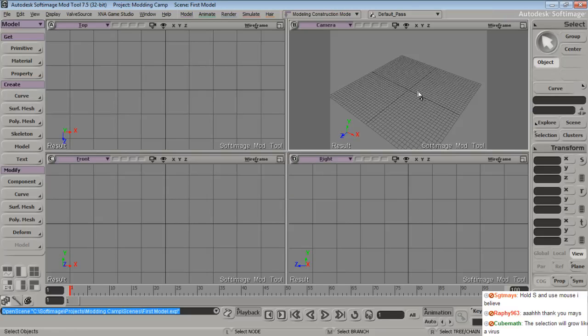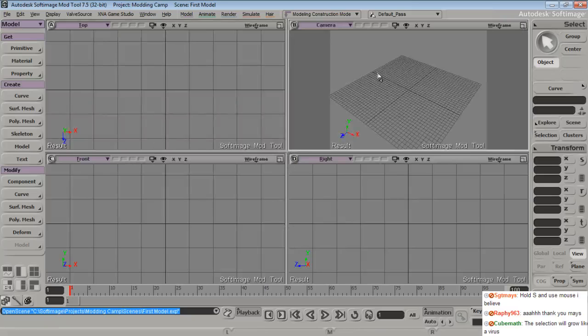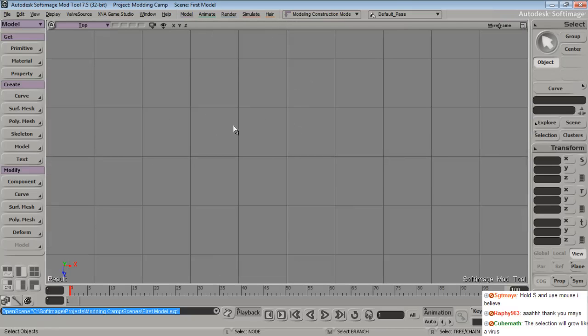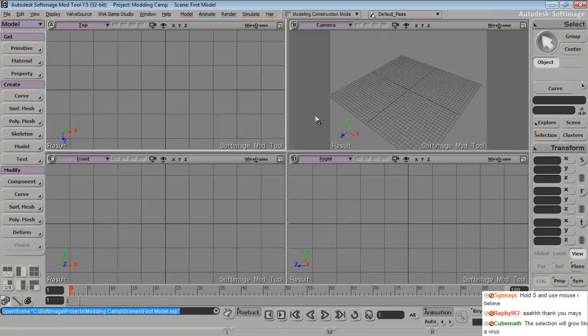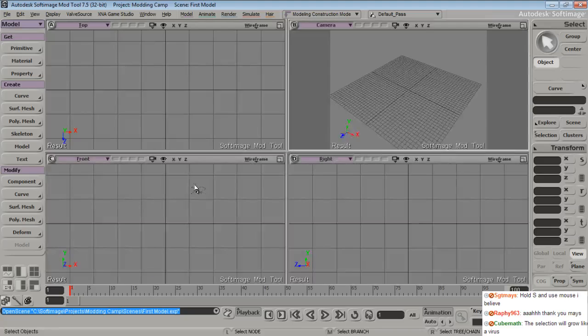Oh yeah, something else I forgot to mention about viewports is how I was making them full screen like this. F12 is the shortcut key for it. You can also click this button up here. Whatever viewport you click on, it makes it full screen. It takes up all of them. If your viewport ever disappears, don't worry, they aren't gone, they're just hidden right now. So again, the shortcut key is to just put your mouse over a viewport.